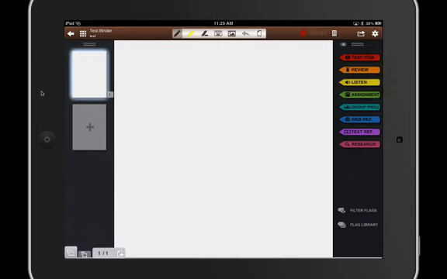Okay, again, like I said, your page is set up, navigation on the left, your flags are over on the right, and pretty much everything you need to work with is right in this top banner. You have your pen tool, highlighter, eraser, keyboard, photos, and then the arrow is an undo button, and then you have your paper.